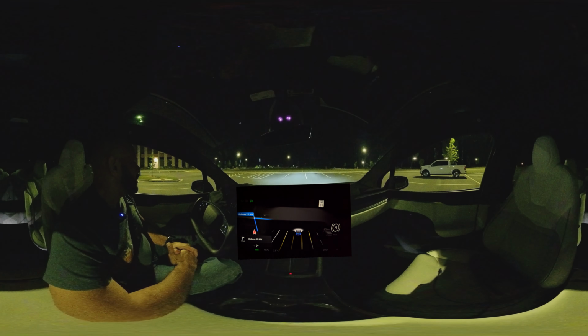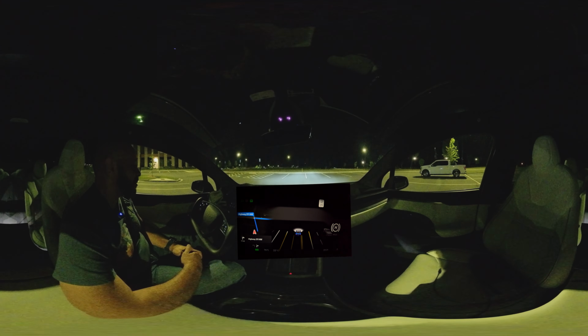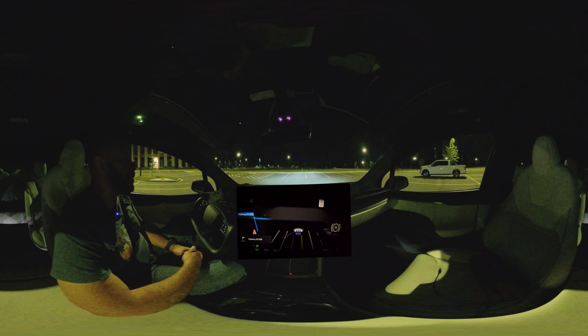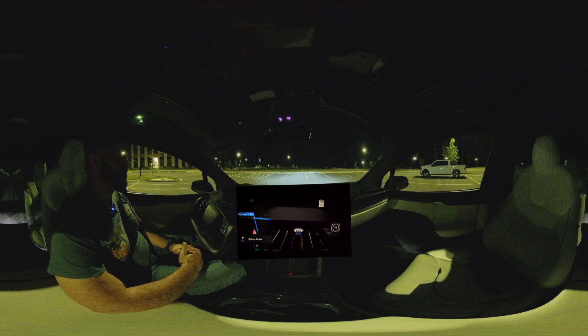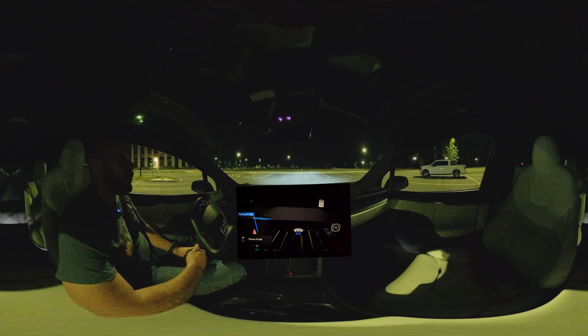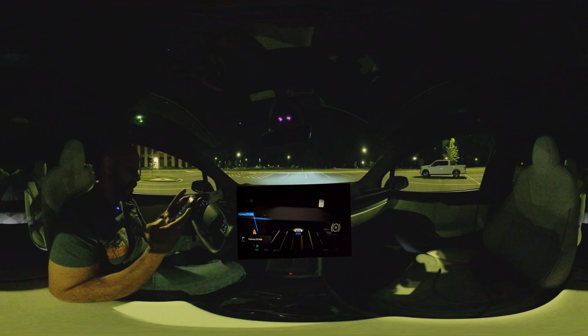Short story, it failed. Longer story, I tried to make a service appointment with Tesla, and apparently if you say that you have a software error and you make the appointment, the app, I guess, scans your car, or Tesla on the back end is scanning your car, and it was saying you have the latest software, nothing to do. So I couldn't schedule a service appointment. I picked a different reason, like car says service required. So that was working, so I was able to make a service appointment, which, by the way, I really need to cancel now.